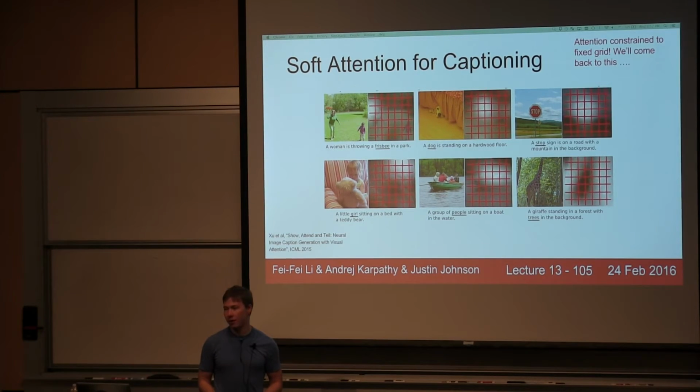But another thing to really point out about this, especially this model of soft attention, is that it's constrained to this fixed grid from the convolutional feature map. We're getting these nice diffuse looking things, but those are just blurring out this distribution. The model does not really have the capacity to look at arbitrary regions of the input. It's only allowed to look at these fixed grid regions.